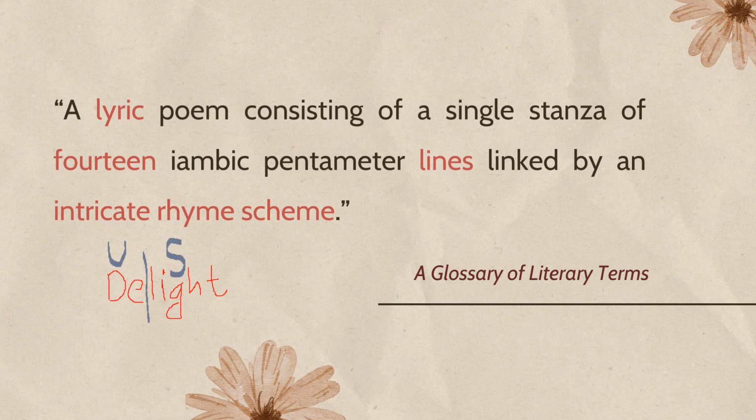So in a sonnet, there would be 14 lines and each line would have 10 such iambs in them. So a combination of unstressed, stressed, unstressed, stressed, unstressed, stressed would go on. And they are short. The number of lines of a sonnet is fixed, and their rhyme scheme is also important. Let's have a detailed look at the rhyme scheme and structure of the different types of sonnets in the coming slides.